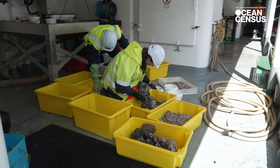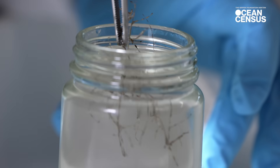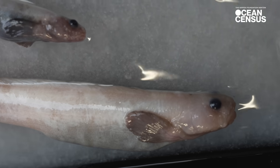We've gone to lots of different habitats, and we've discovered a whole range of new species. We've already got over a dozen new species of mollusks, we have possibly a new genus of coral, and we have new species of fish. I think the Bounty Trough is flourishing with life.